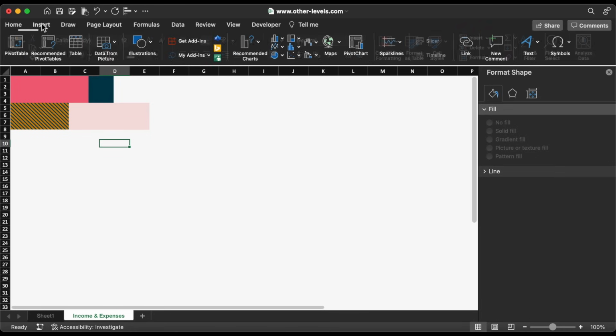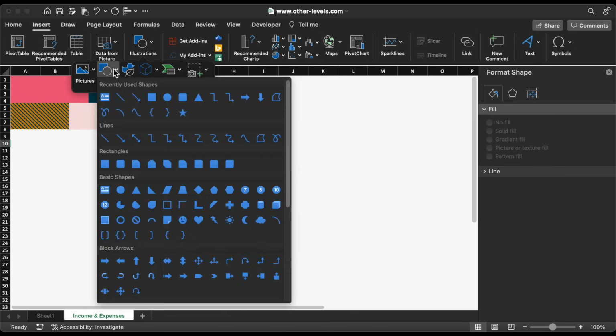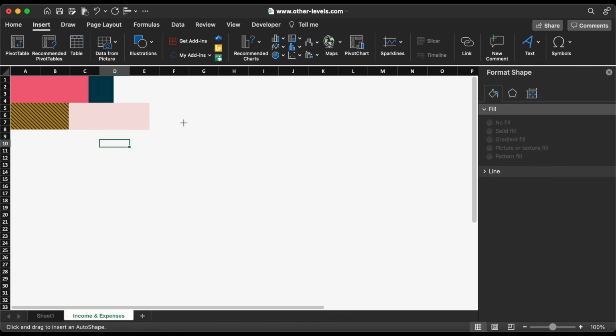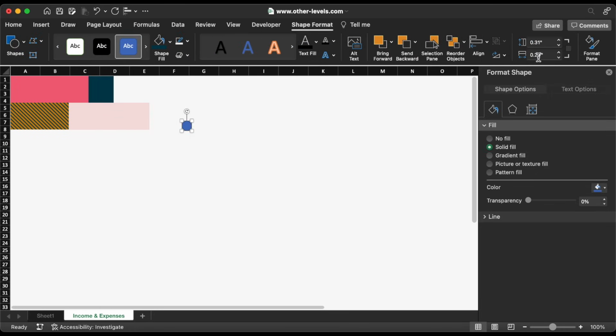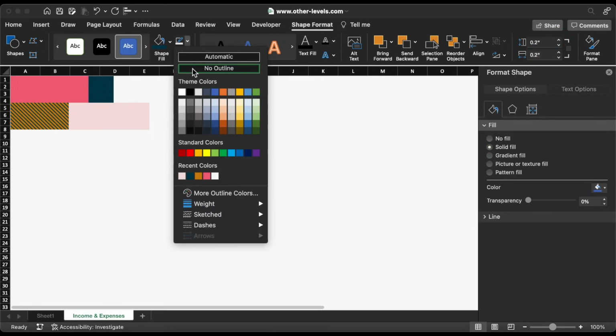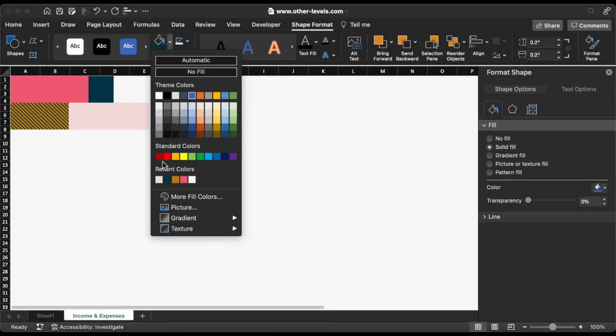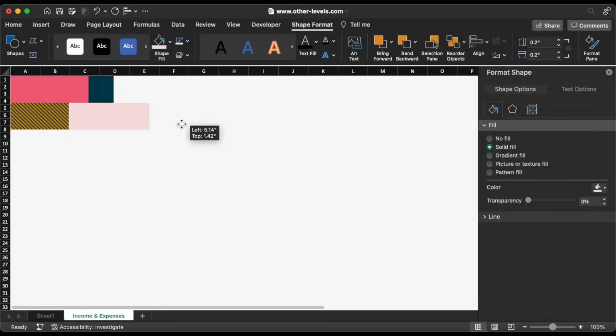Now, let's add another different shape type like circles. Remove outline color. Adjust the shape to small size and fill it with Remy color. Move this on the first rectangle. Duplicate this rectangle 4 times.